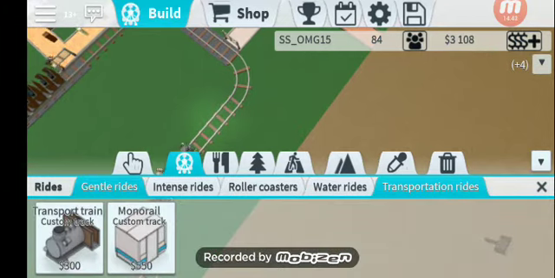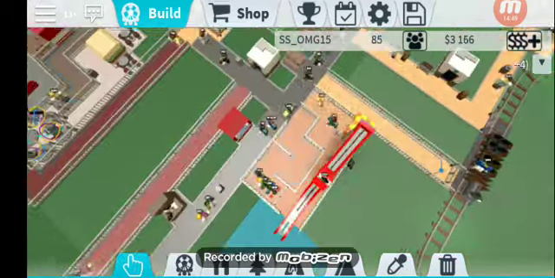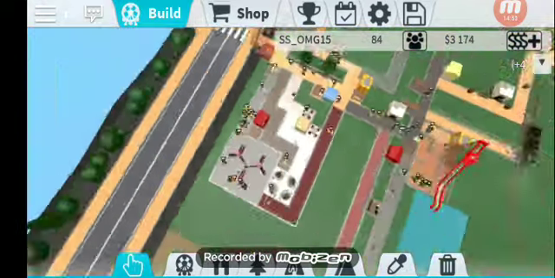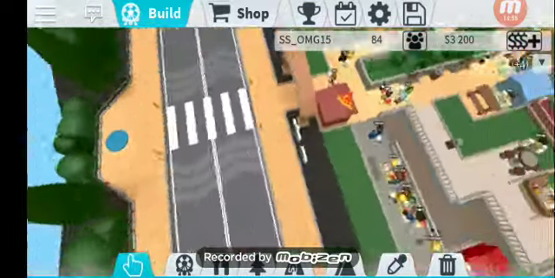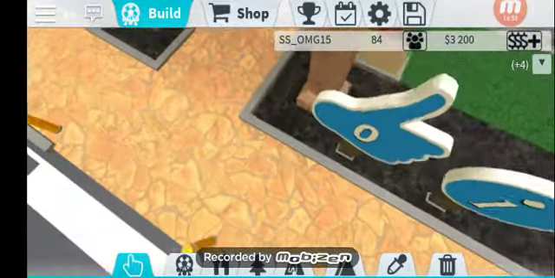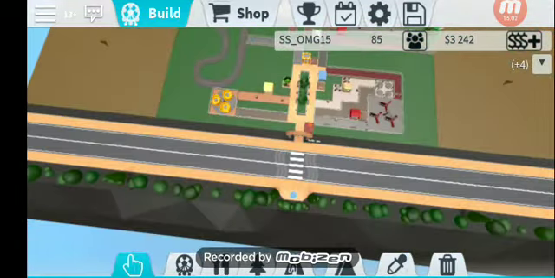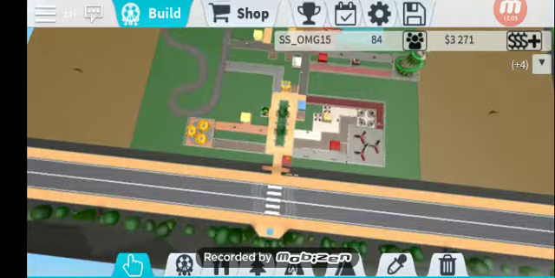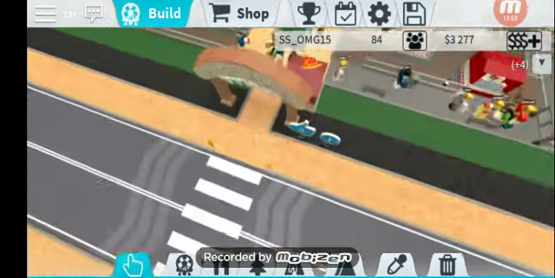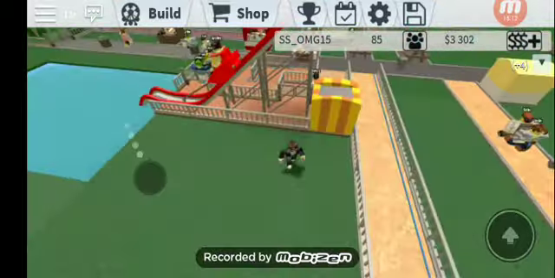And we'll need to wait till we can get a lot of cash so we can start building our coaster. Alright, so the base of the park is doing not that bad. But anyway guys, we still have 2 stars. It's still going to take a while to get another star.